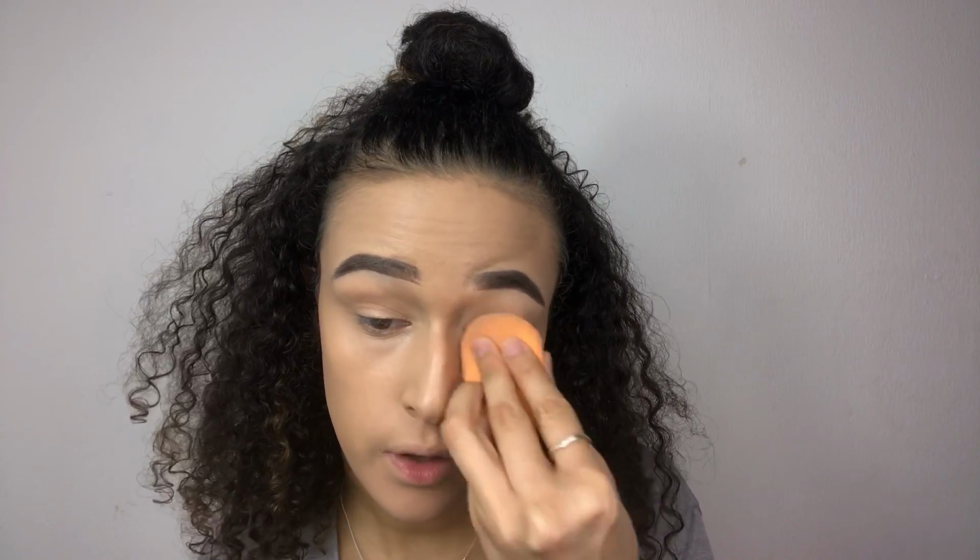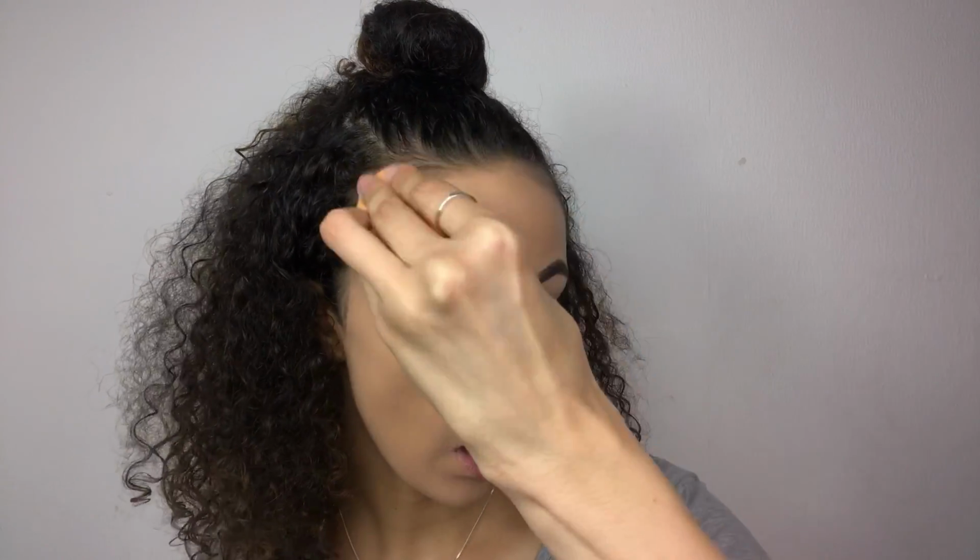I actually don't think the complementary F5, C5 whole thing is a great idea. I don't think it's a bad foundation. I think the coverage is really nice. It's setting to a semi, like a satin finish, not dewy, not matte, not like the stick foundation, which was quite dewy anyway, but this has a really, really nice finish to it so far. So it's not clinging to any texture, it's not accentuating my texture.